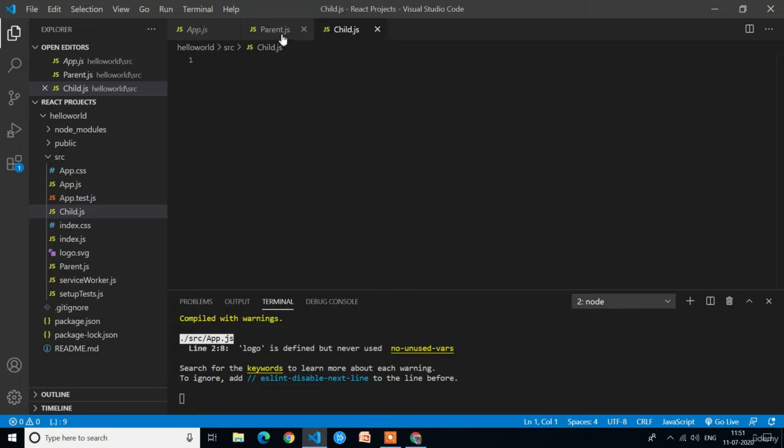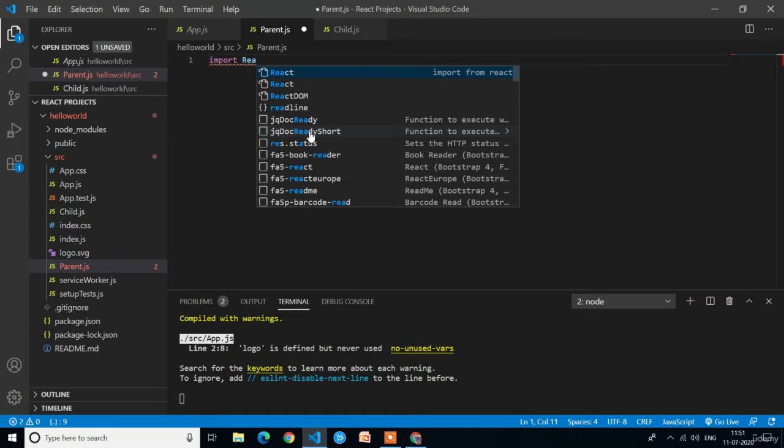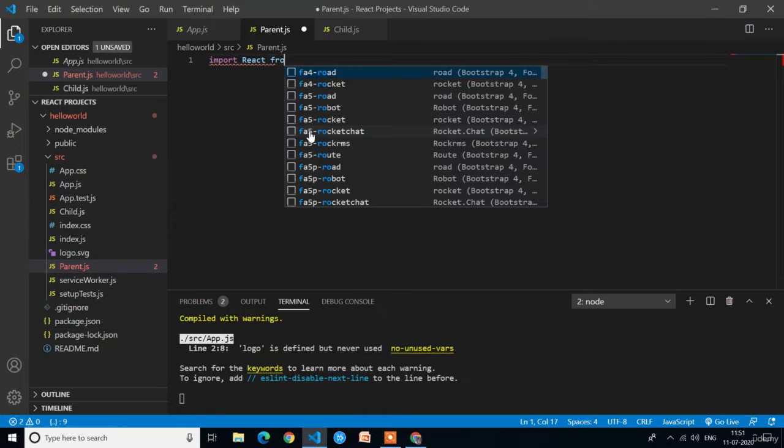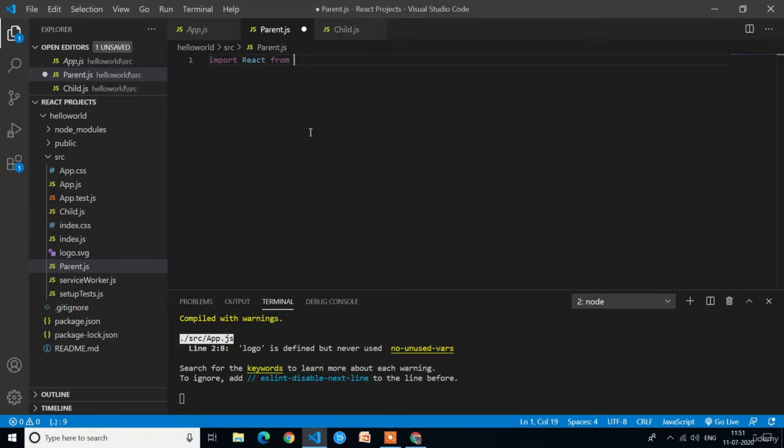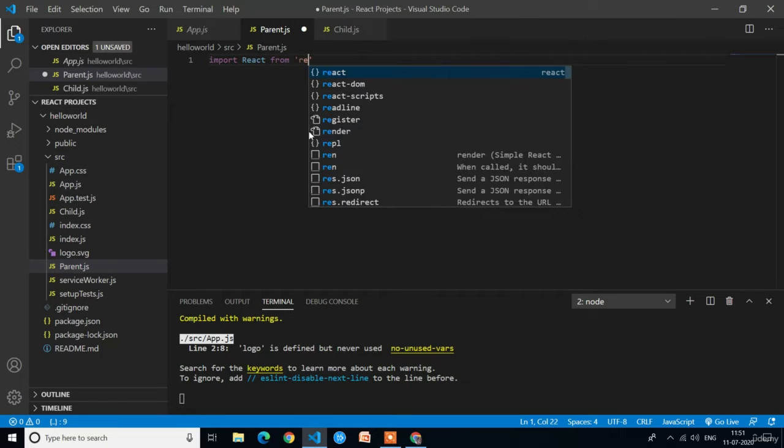For our convenience, I'll use functional components in both parent and child. If you use a class component, the code will be much longer. That's why I will use the functional component. First we need to write the import statement: import React from React. Here the react must be in small letters.